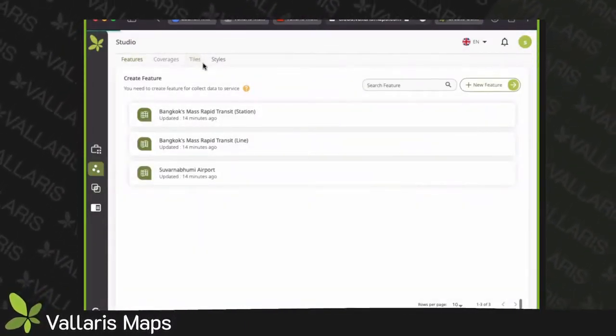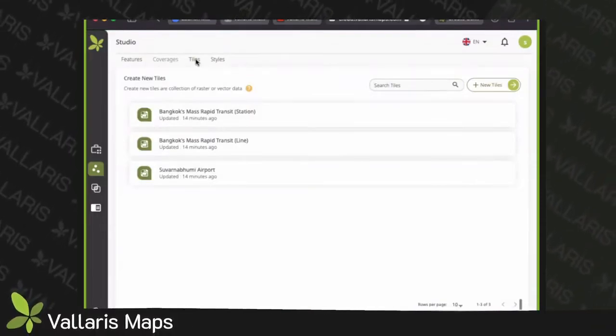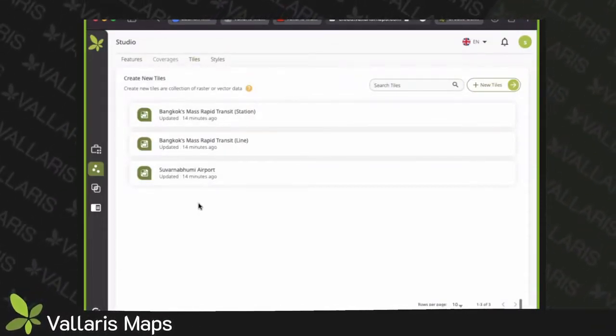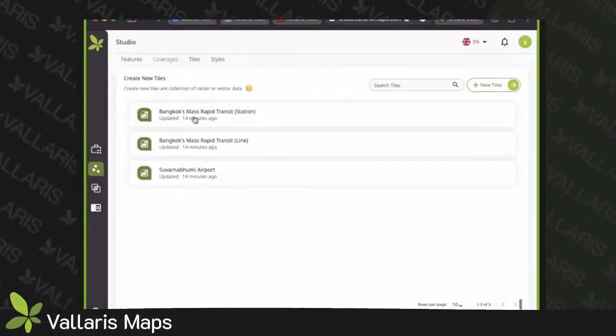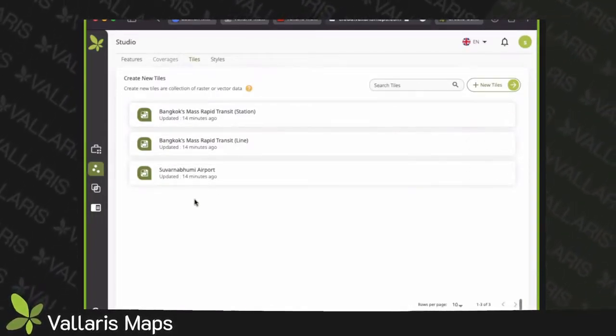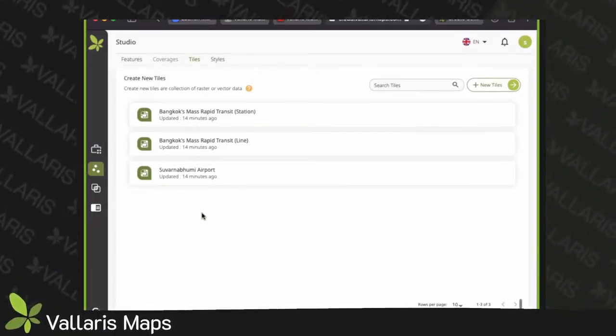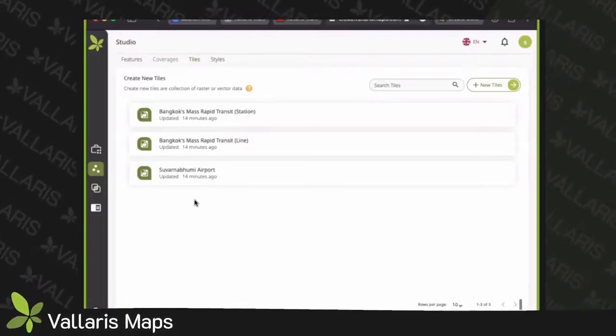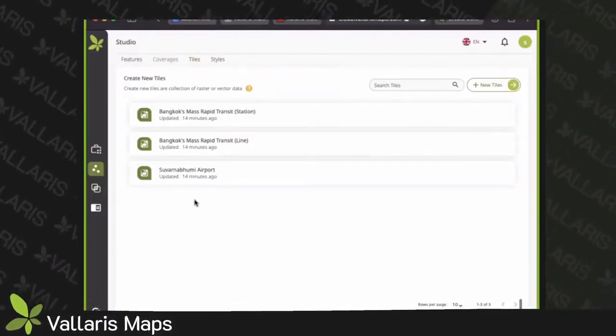Okay, we're coming to tile. One by one. Each dataset can have one tile or multiple tiles as you need. Each tile has a definition.